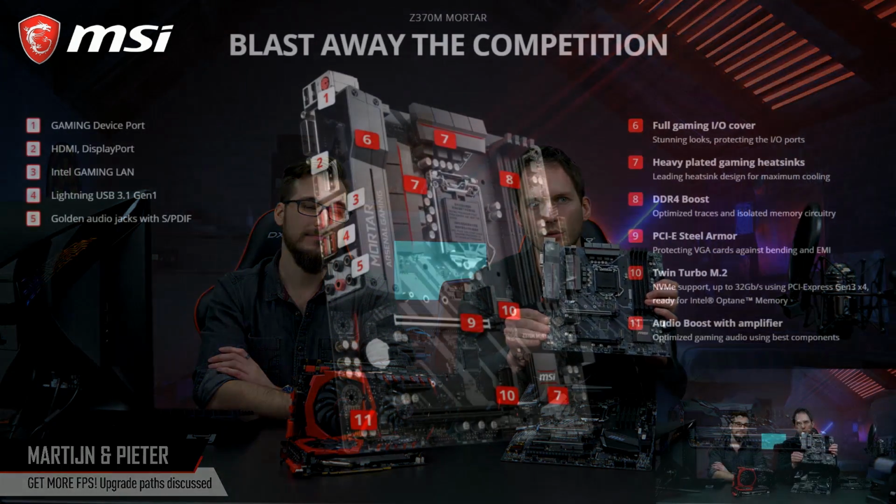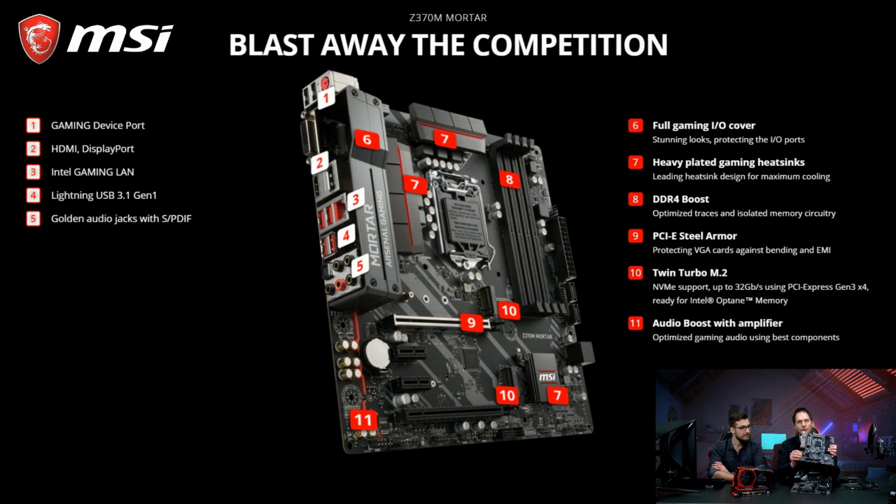But it still comes with immersive audio experience through Audio Boost. It still comes with MSI GAMING LAN to further optimize your LAN and also do bandwidth management, of course. But still plenty of connectivity options, even USB 3.1. And as you can see on the screen here, it has plenty of options to further enhance the gaming experience and your performance. It has plenty of covers, a nice look and feel, and even for a board of this price you still get a lot of gaming related features, I would say.